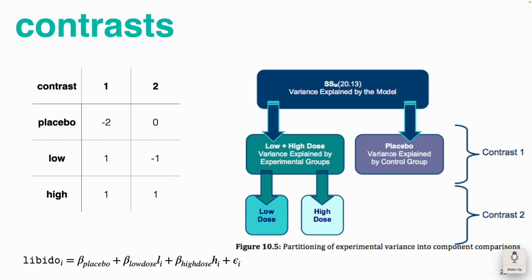Well, what else could we ask? Between treatments, like between high and low dose? Okay, what would that be? 0, 0, -1, 1. What else could we ask? Placebo will have this and -1. So I'll do -1, 1 again. That's the difference between low and placebo. And I would expect there's no difference because it's a placebo, but if there is, then uh-oh.